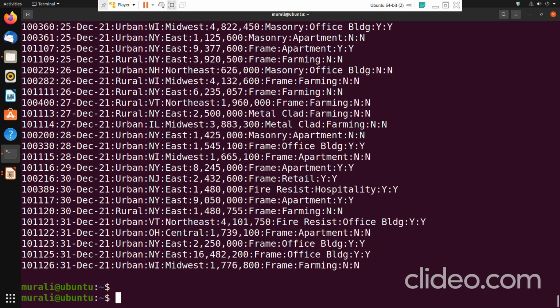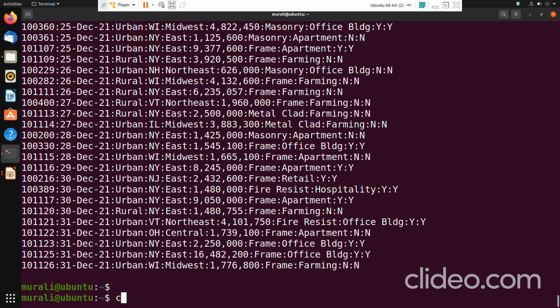Okay, what if you have to specify not just these three scripts, maybe I want to specify 10 scripts. Then will you be giving all those 10 scripts in the command line? It would become a very big command line. Not only that, you may have to execute it often. Then it's better to put these scripts in a file. So how do we put these scripts in a file?